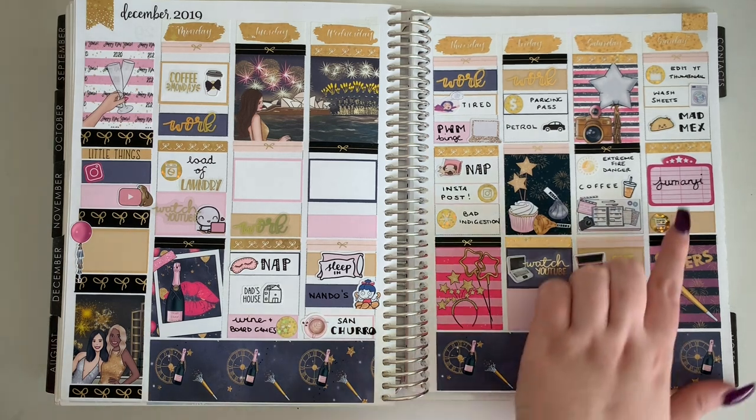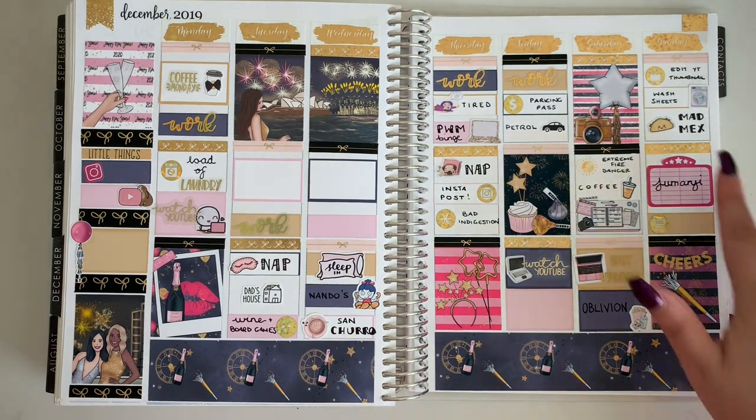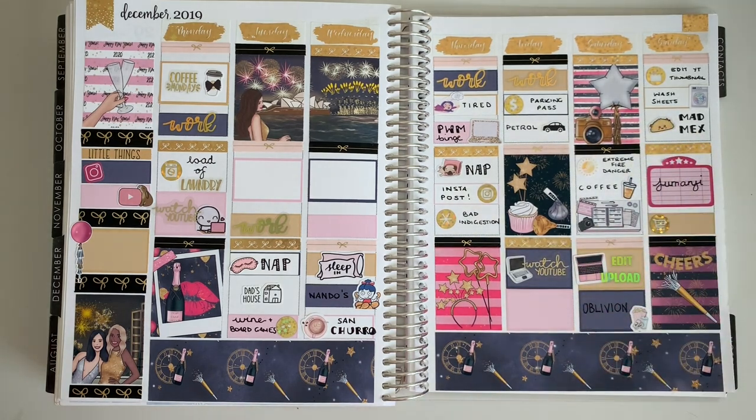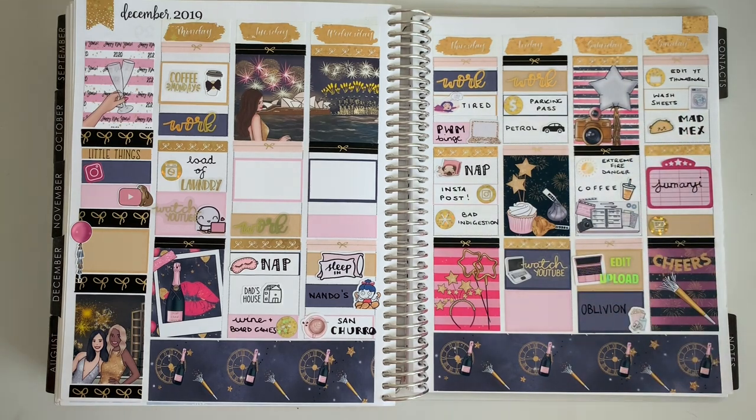I didn't even write it in. So, sorry, I'm getting ahead of myself. This little movie marquee here is actually from Sticker Thief. She has a whole range of these now in all of her different colorways, and they're absolutely amazing. They're half box size, so it gives you plenty of room to write in movie titles if you're interested. And then I haven't filled it in, but I've used a little Monique Plans shopping trolley icon there to mark, like I said, that we did a Kmart shop, and we did a Coles shop as well. So that is my spread.